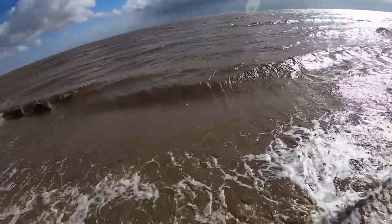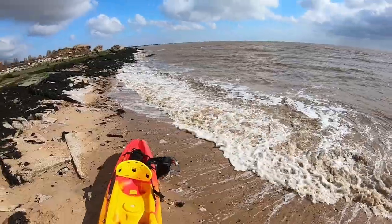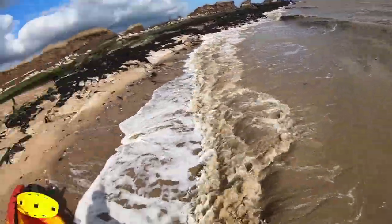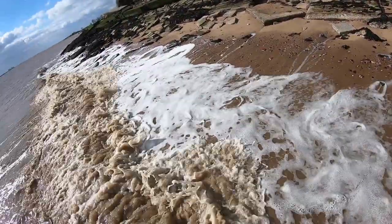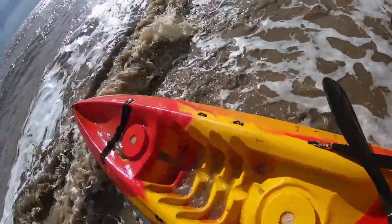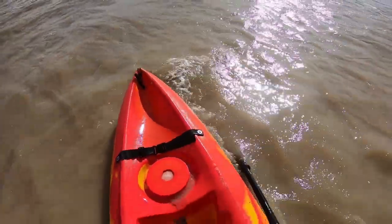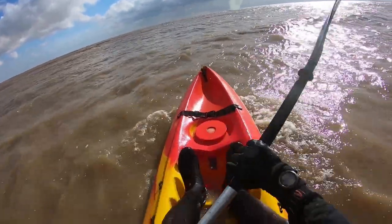Right, now we're going to do a bit of a mission launching off here because the waves are a little bit choppy. It's going to get soaked in there again straight away, but at least the water will be able to drain out. Oh, yeah. What are you doing, mate? Get back in there. Messed around here for so long, that's pretty much my lunch break done. Oh, mate. Right, little break in the waves, let's send it. Go, go, go, go, go! Before another set comes in.